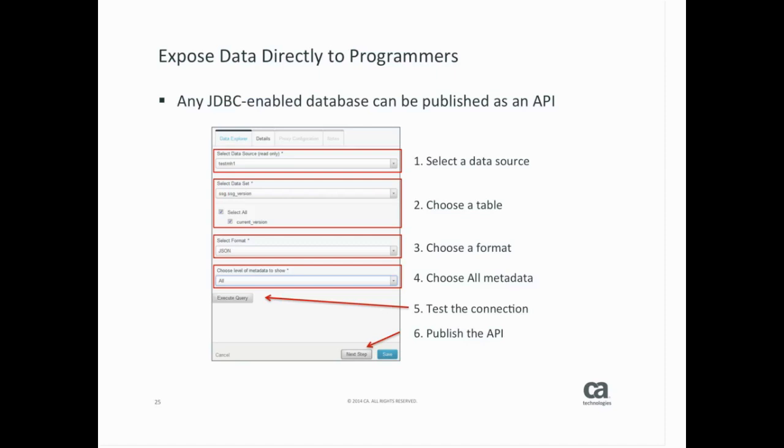We have an execute query button within the wizard, and that allows you to make a quick call out to the database to ensure that A, it's still available, and B, the information that we pull back and show you is what you expect to see given what you've chosen, the table you've chosen, the data elements within that table that you've chosen. And also you want to check that format to make sure that it is coming back as JSON if that's what you've chosen.